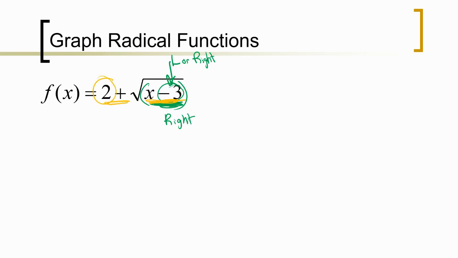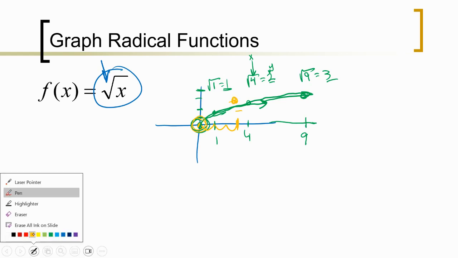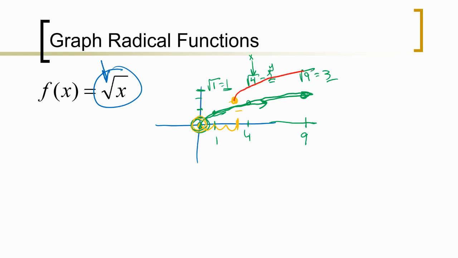And then on the outside, it says +2. Well, this causes an up or down shift, same as the sign. This is a +2, so we're going to go up 2. And this on the inside was left to right, opposite of the sign. And so what we're going to do is take this function and shift it to the right 3, and then we're going to go up 1, 2 spaces. So my original first origin dot moves to the right 3, up 2, and my new graph will start right there and have that same shape, same behavior.